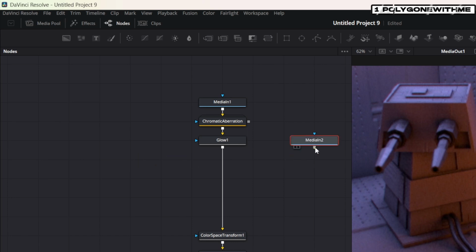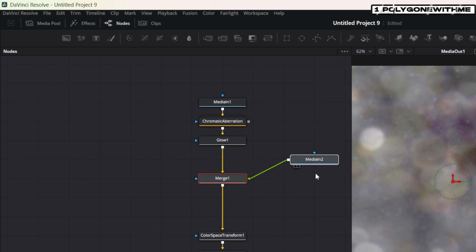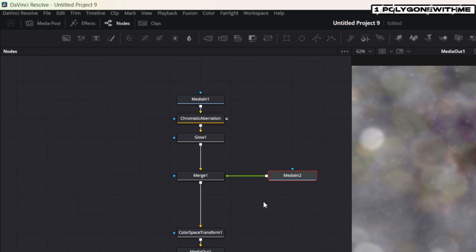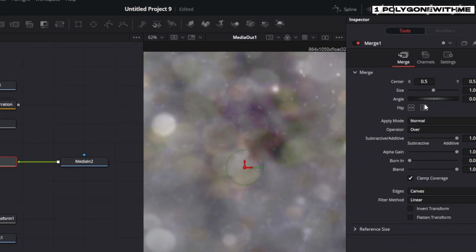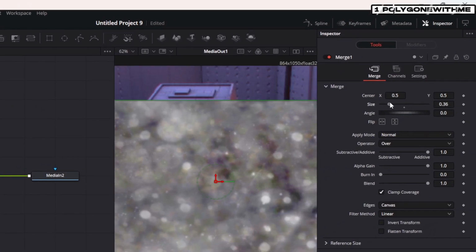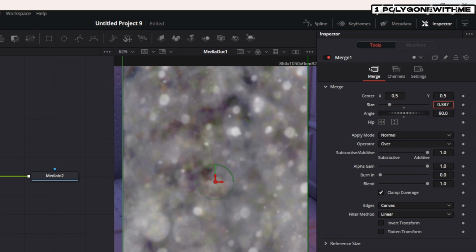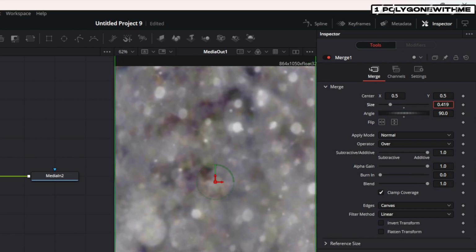And I'm going to go ahead and grab this tail and release it onto the white box, and it's automatically going to merge it. There's our merge node. Make sure it's connected. Yep, there it is. And again, I like to keep a nice, clean, tidy node tree. And if we click on it here, click on the merge, it's huge, right? So we need to scroll this down here. I'm going to go to size and bring it down. And then I'm actually going to go to angle and go 90 degrees. Now let's go ahead and bring up the size. You can click here and drag also for finer control. I like that about there.